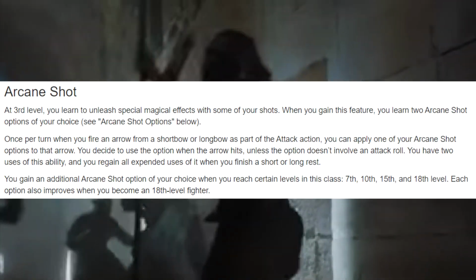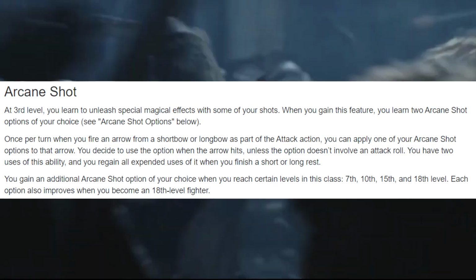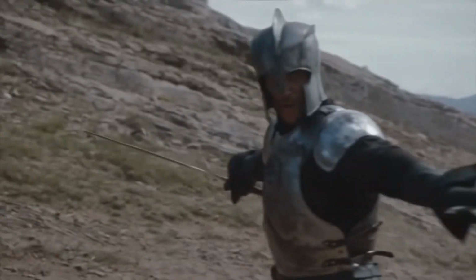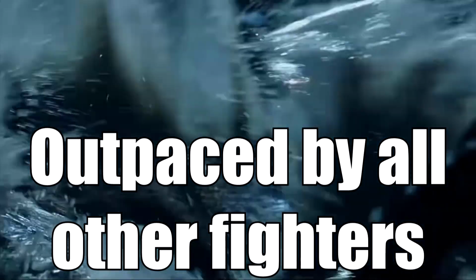But you don't get to use the abilities very often. It's like Arcane Shot is something they just expected you to use every once in a while, when it is the point of the entire subclass. Are these arcane shots more powerful than, I don't know, a battle master's maneuvers? No, of course not. Then why can you only use these shots twice when, I don't know, a battle master can use their maneuvers like 5 times per rest? When you start comparing the Arcane Archer just to other mid-tier fighter subclasses, you realize it is completely outpaced.